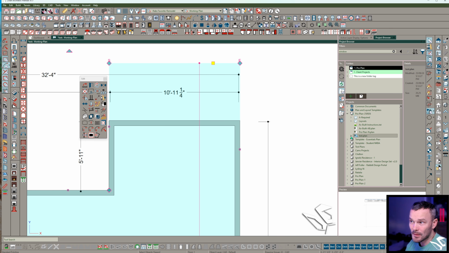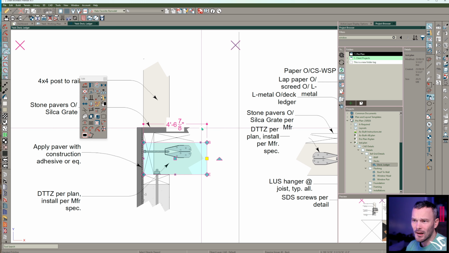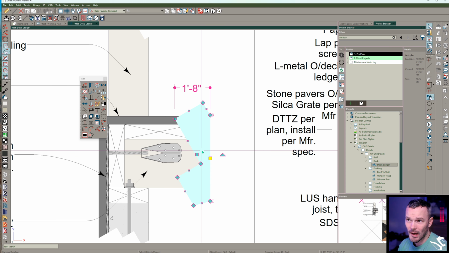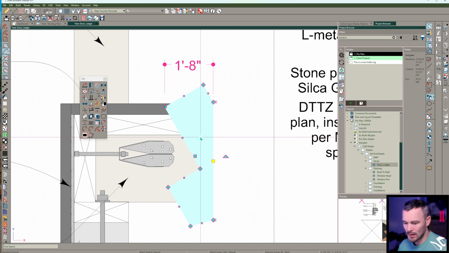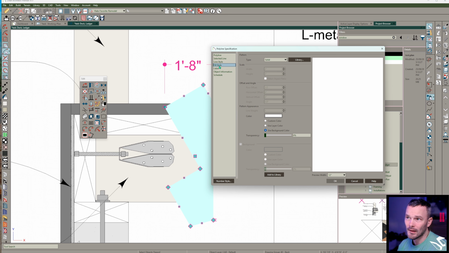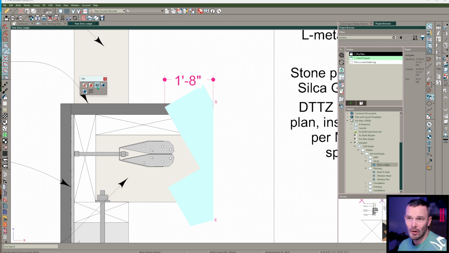Now, another reason this becomes impactful is when you get into drawing CAD details and you want to get into some a little bit more advanced details maybe. I'm going to go ahead and open this up, and we're going to show that I'm kind of using these breaks as a continuation, right? Well, actually what I have here is, look at that. It's just a polyline that has a blank line style, that has a fill style as well, set to solid white. And then I changed the draw order so that it was in front of these other CAD elements.